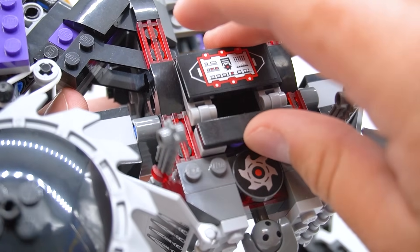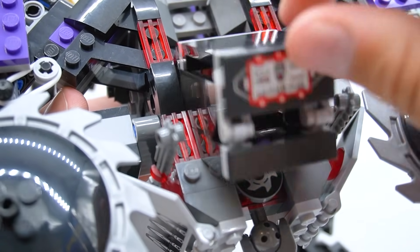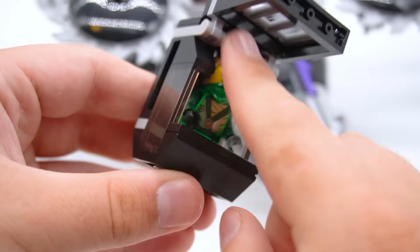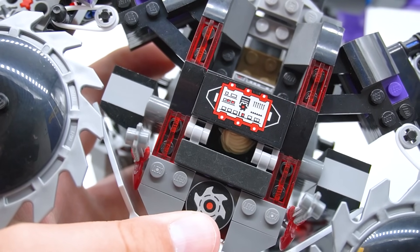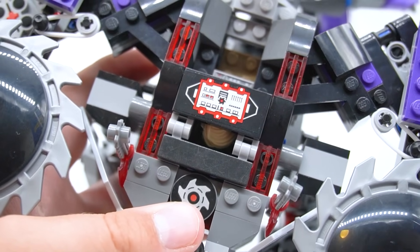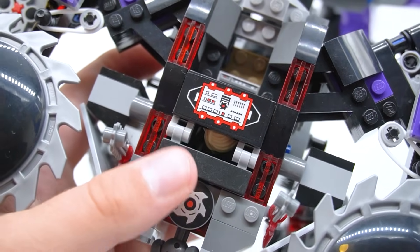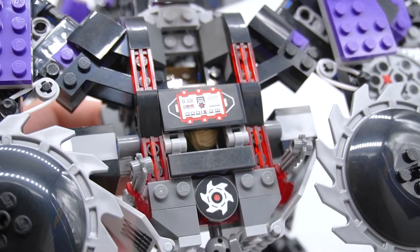Moving on to the dragon's back, there's another part that's able to transform. There's a little module right here that's not connected to anything — it just sort of slides in. This is actually a little prison for a captured ninja. It's got a sticker on the top and bars at the front, and these bars can actually hinge open. With them open, there's enough room to fit a minifigure — I can place Lloyd inside, close it back up around him, and place the build back in the dragon with Lloyd captured. I love jail cell features like this. They were super prevalent in sets from this era, and we get them sometimes nowadays but not nearly as much. It's also quite good in terms of representing the show, because this does actually happen in the show.